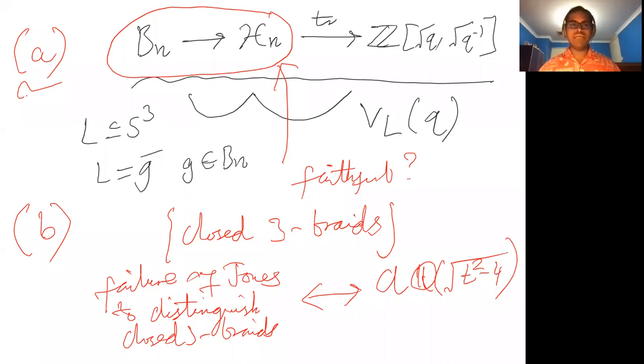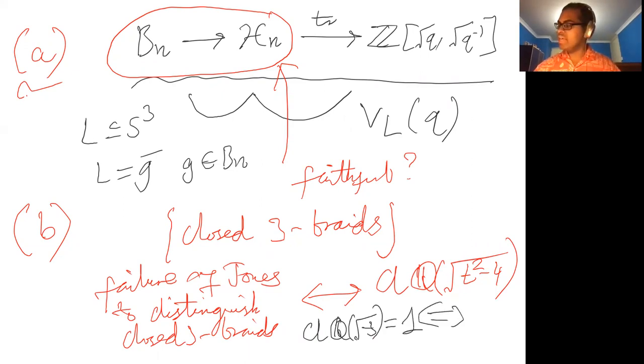A special case of this is, for example, the known result that the Jones polynomial of closed 3 braids detects the unknot. This was proven with some methods 20 years ago, due to Stoimenow. And this connection gives you another proof of that via number theory. If you consider the unknot, it basically says that the fact that the class group of Q adjoin root minus 3 has size 1, it's trivial, is the same as saying that Jones detects the unknot for 3 braid links.